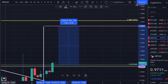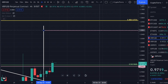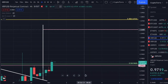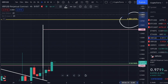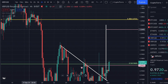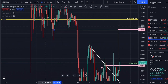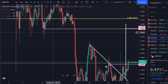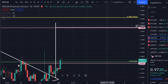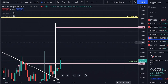Perhaps we are not going to reach the target perfectly, but heading towards the $1.05 level at approximately here is something that for sure will occur, if you ask me, due to the fact that it's quite far below the 0.5 Fibonacci. And if we take a look at where the breakdown occurred and extend our horizontal ray, you can clearly see that at that point in time it was a major level of support previously, and therefore I think this is a very good spot to place your take profit. So my take profit will be around this point in time, at approximately $1.04 or 5 cents.